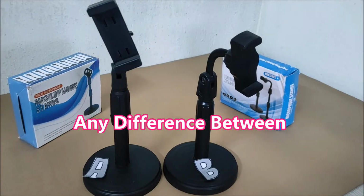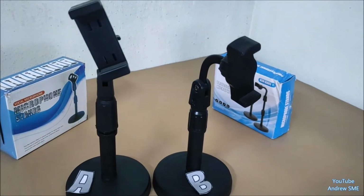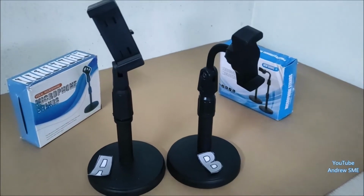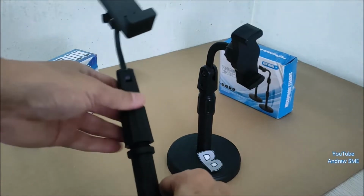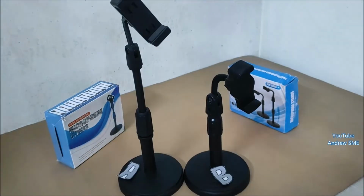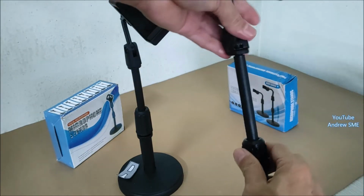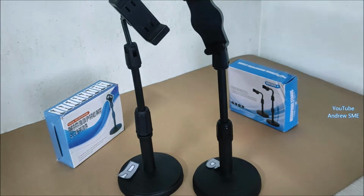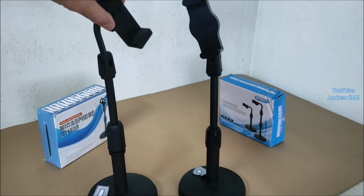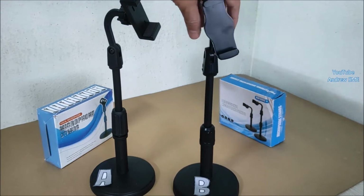Can you see any difference between these two phone holder stands? Both look the same, yeah. Even the box is almost the same, and the height is adjustable. The height, this one, the height, yeah, same height. I name this one A, and this one is B.